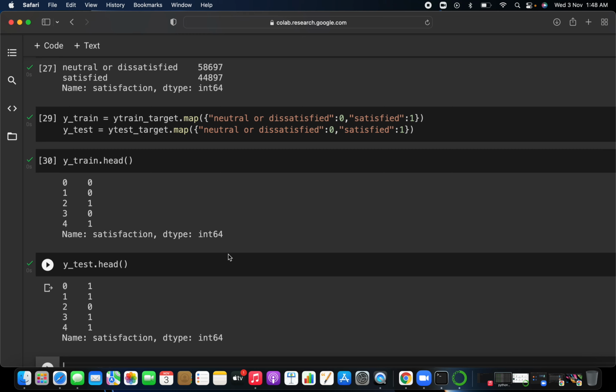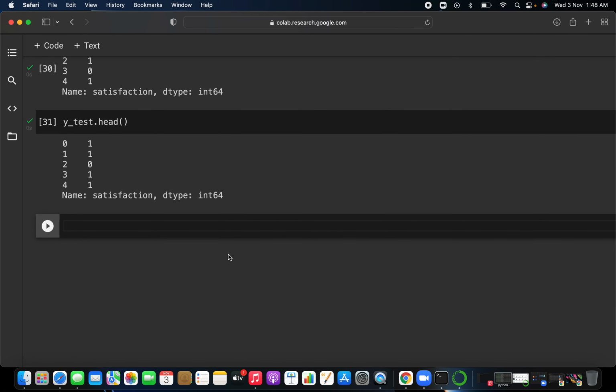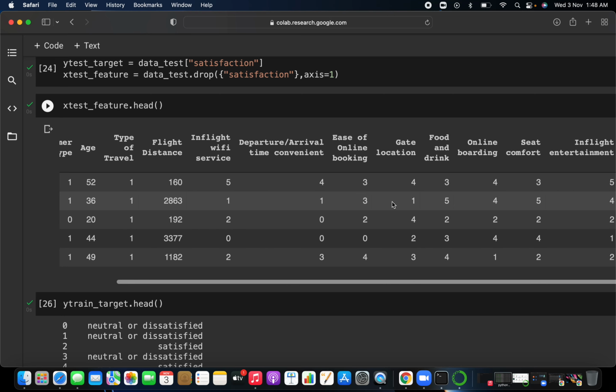Then after that, what do you want to do? You can plot this particular data, and you can go for the pair plot. It will take some time, but it will give you some result. Then after that, for the online boarding, you can even see the count plot. You have already imported the SNS library, so you can write count plot here. Some visualizing we can do here. For x, you want to keep on the x-axis online boarding. This one I'm explaining is about online boarding.